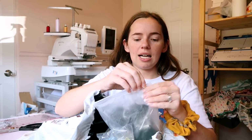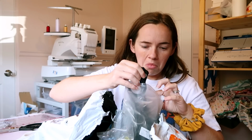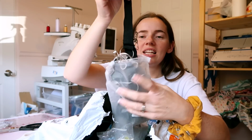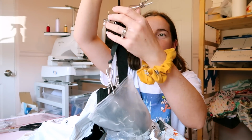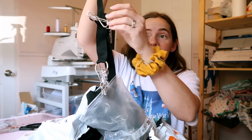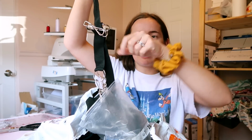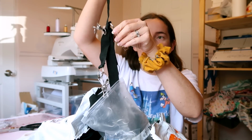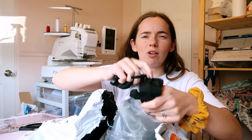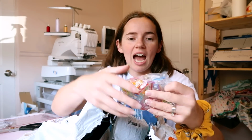And then I got, what's in here? Oh, okay, this confused me for a second. So I got this little thing that I'm going to hang up on my rack to hold hats, so that people can grab a hat. Because what I do right now, people just grab a hat off of the front display and then I go and replace it. But if I can just hang up a bunch of hats so that I don't have to constantly replace them, or people, I think sometimes people are hesitant to grab the hat on the front display. So I thought that'd be a good idea.